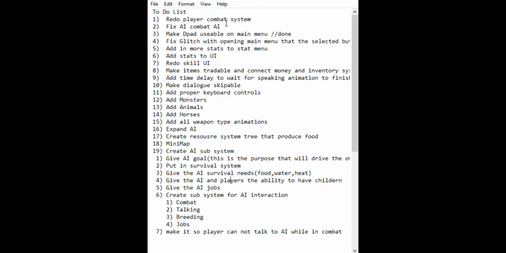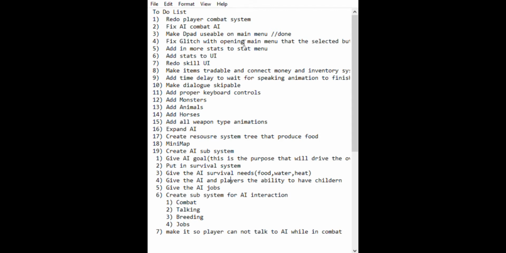I wanted to finish the combat system before I did that, just so I wouldn't have to redo every single weapon, because it's not going to be one weapon. It's going to be like daggers, swords, bows, staffs, hammers, all that stuff. And that could have got pretty tedious if I had to redo a whole combat system after I put in weapon animations. But mostly I want to get to this AI stuff, which is just going to be brutal. Well, not brutal, because I already know how to do it. It's just that it's going to take a long time, and I have to get it all to work together. A mini map, that's going to be pretty interesting to create, because I've never done that before in Unity.